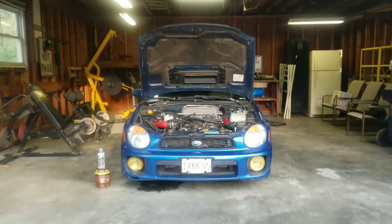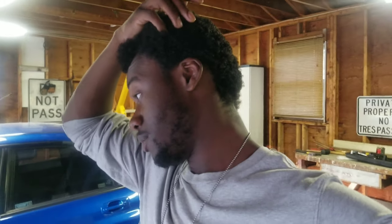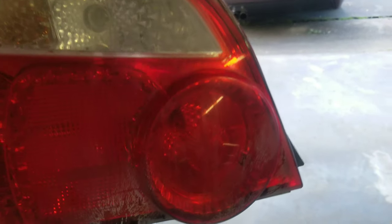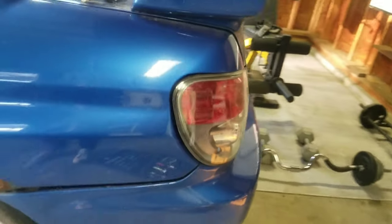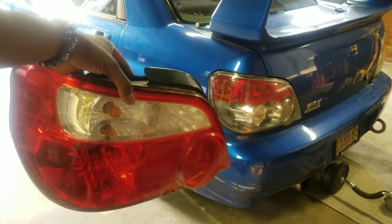Looks like we need a new power steering pump, Sabrina. We'll get that when we can — in the process of doing life stuff, so it might have to wait a little bit, but it won't be too long. I also wanted to show you guys I got the 04 to 05 taillights. These are the ones I actually wanted because of the bubble right here — I wanted to do the JDM taillight mod that I mentioned back in that air-oil separator video. I ended up grabbing the 06 to 07s thinking I could do the same thing, but those are not even the same layout. For those who don't know what the JDM taillight mod is: that bubble will be your daytime running light, the rest of your lights will be off, and it looks like a set of eyes behind you. It's pretty dope.